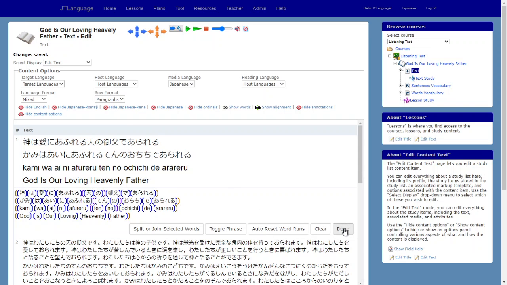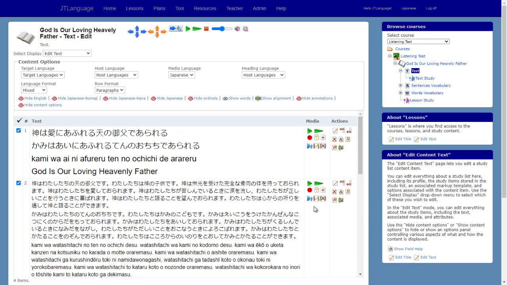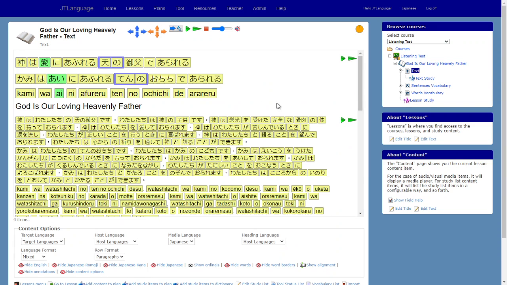So I'm done with my changes, so I'll just hit done. And let's go back to the normal text page. It's still showing words, and you see how the phrase is highlighted with an extra border, and that the changes I made to the word runs show up.